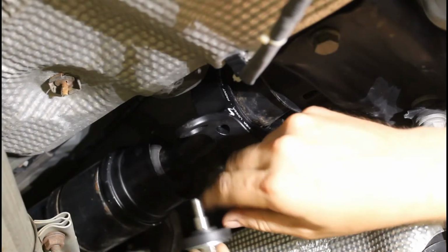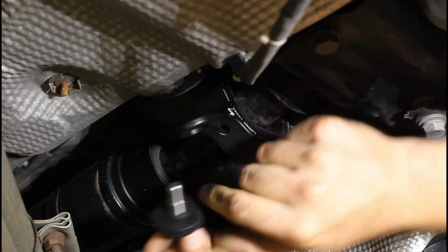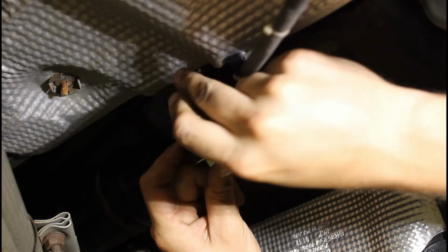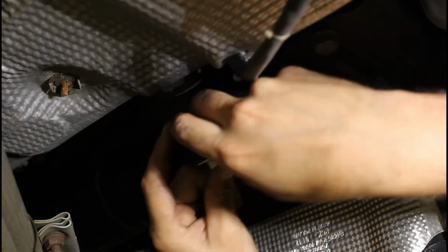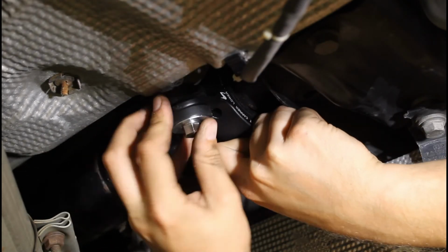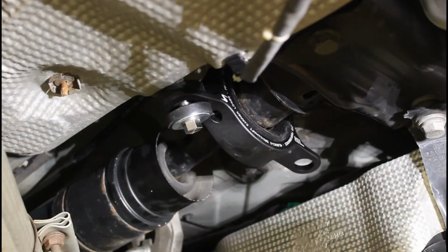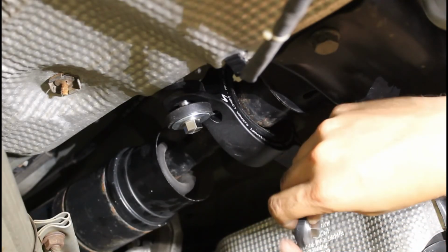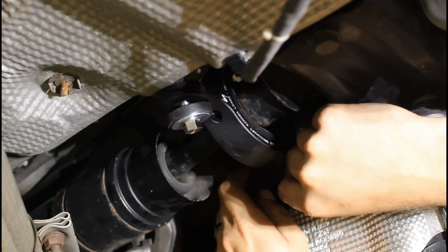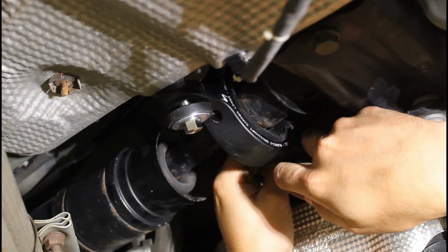You're going to take your bolt, fender washer, isolation damper, stack those up through the carrier, another one of your isolation dampers down from the top, and then the small washer on the very top. Same thing on the other side, bolt, fender washer, isolation damper through the carrier, isolation damper down from the top, and fender washer on the very top.